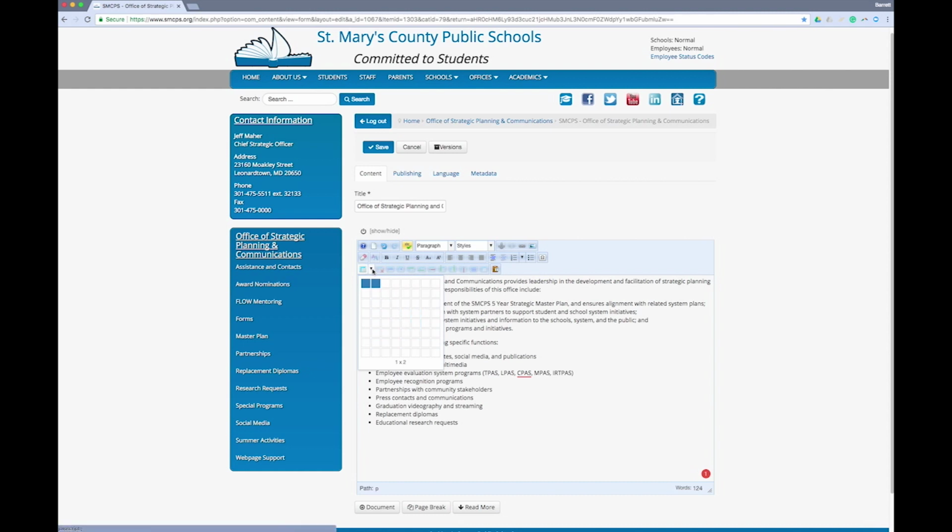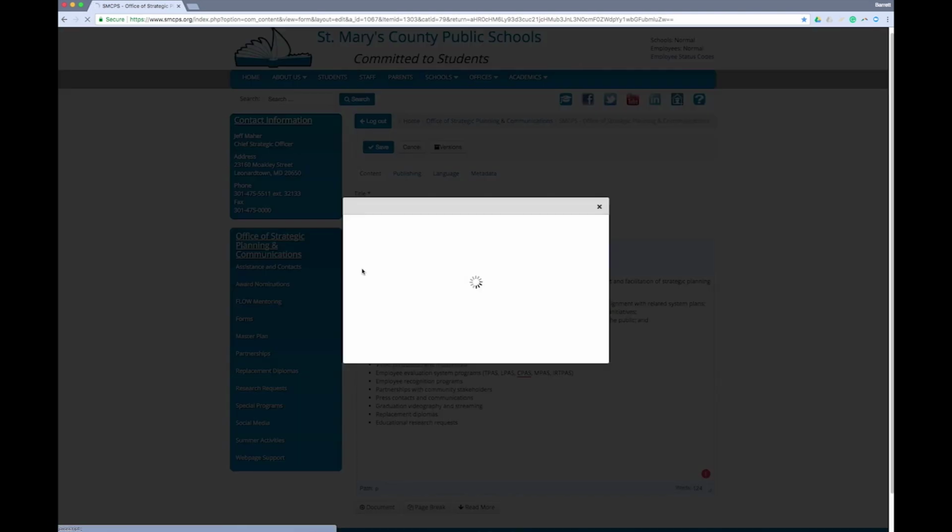Do not do this. Unfortunately, in Joomla Editor, this creates tables that are somewhat unstable, and the padding is not consistent, and there's a number of other issues that come up. So what you're going to do is figure out where you want the table, put your cursor there, and just click the actual little table button. That will bring up a pop-up window.